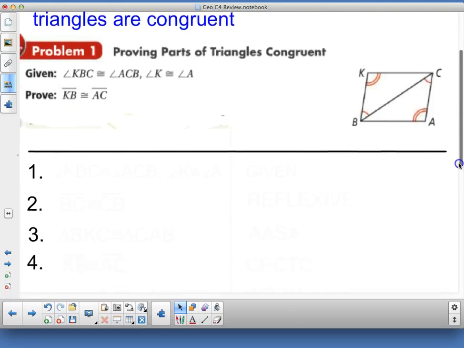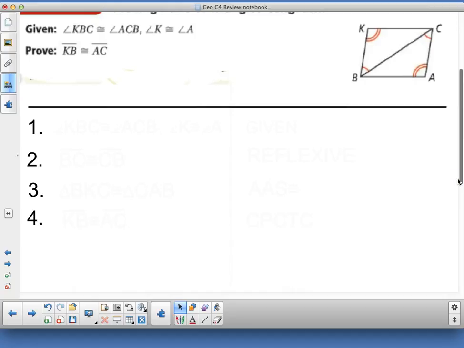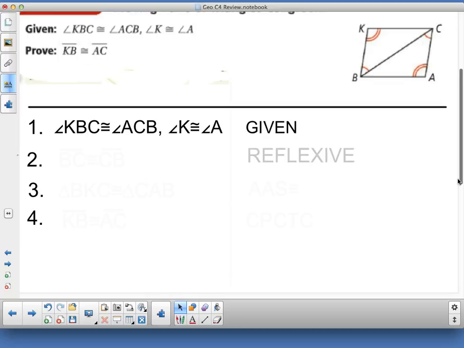Okay? So, I gave us the steps. The first time I'm looking at this proof, if I didn't know anything, I should at least write down the given, okay? So I've got my given going on. You okay with that? Got my given written down. Are there any questions about my given? Now, keep in mind, I talked about reflexive, angle side, and CPCTC. Those are our reasons for our steps. Fill in the rest. Go.